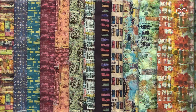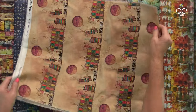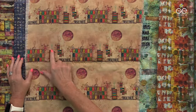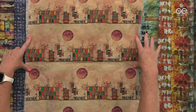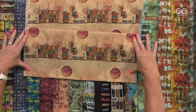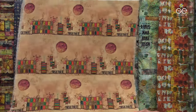Now, there are a couple of other prints that we will get in 1 yards, and I didn't include them in the bundle, for certain reasons. This one is called Brave and Beautiful. So it says Brave, Together, Beautiful, alternating. And it's kind of like a scene, almost like a skyline. So this would be really cool to incorporate into a bag or something like that. So I figured it would be better off as a 1 yard.